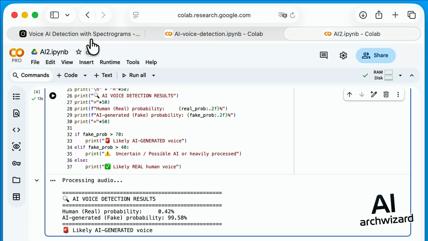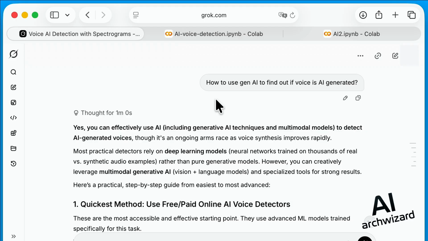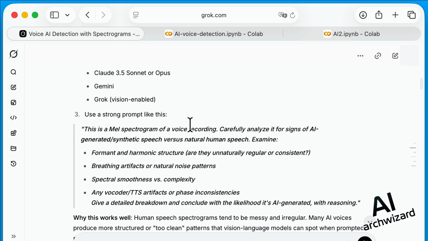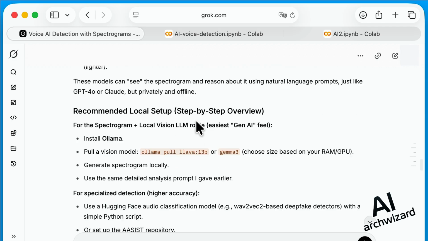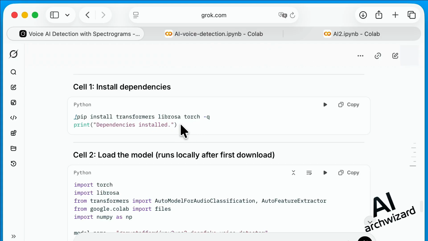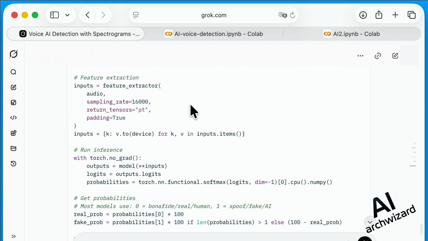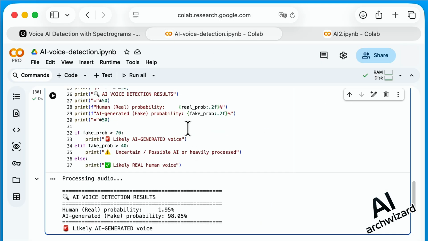In this episode, I would like to talk about detection of fakeness of voices. So I was talking with Grok about how to use generative AI to find out if a voice is AI generated. And after talking, he created for me Python code to detect whether the voice is fake or not.